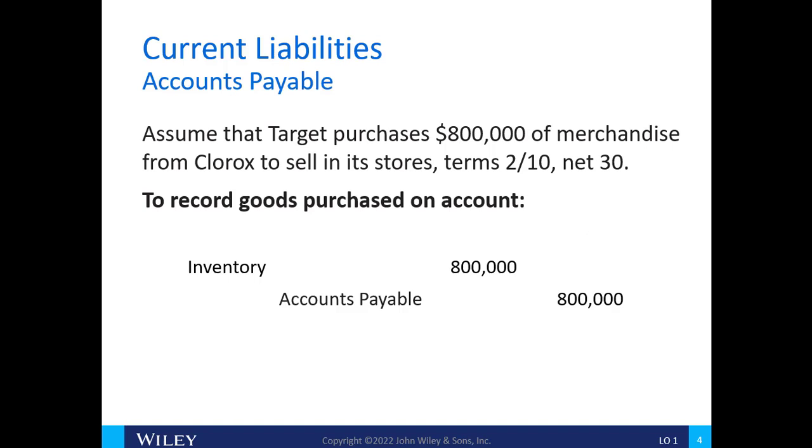If you have a supplier, you contact them, request that they send you supplies, they send you the supplies, and they also send you an invoice. You take that invoice and usually pay within 30 days. So in this case, we have a purchase of merchandise where the terms are 2/10 net 30, meaning we're going to owe that invoice within 30 days. However, if we pay it early, we're going to get a 2% discount on that. So to put the inventory on the books using the gross method, we put the inventory at 800,000 and the payable will be 800,000. So the inventory is an asset. Then we credit the liability, right?